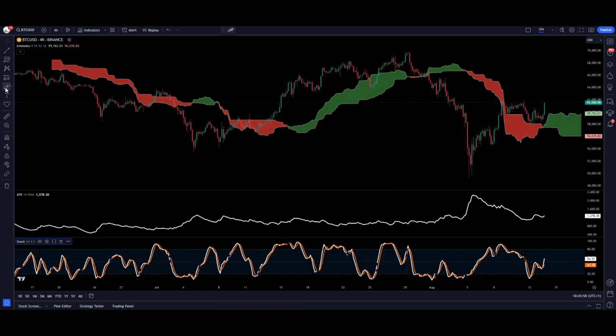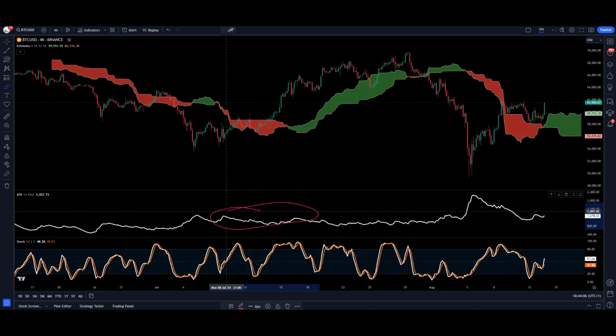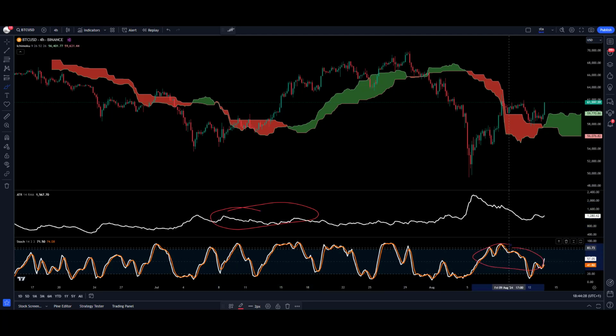In this example on Bitcoin, I've got a 4-hour chart. I'm using a volatility indicator, the average true range, which you can see there. Why would I have that? Well, it measures market volatility and helps in setting stop loss levels based on current volatility. What else have I got? I've got the stochastic here, more for a momentum type play. Settings in this example 14, 3, 3. It's going to help identify momentum shifts, especially useful in volatile market conditions.